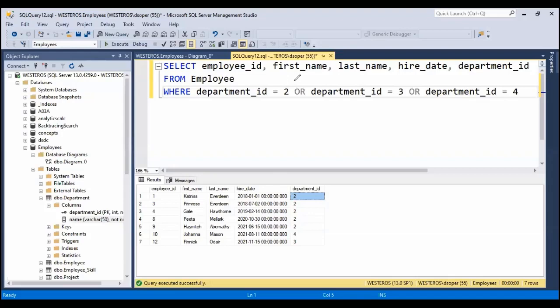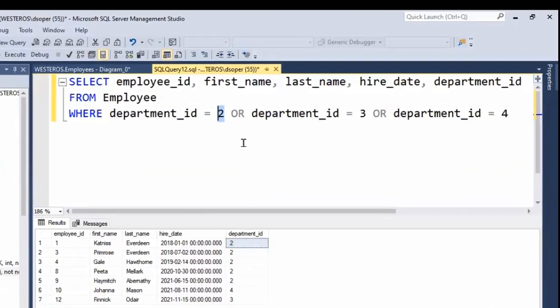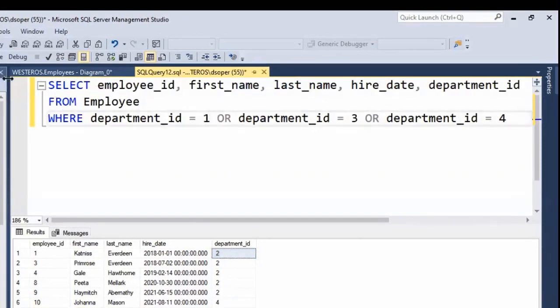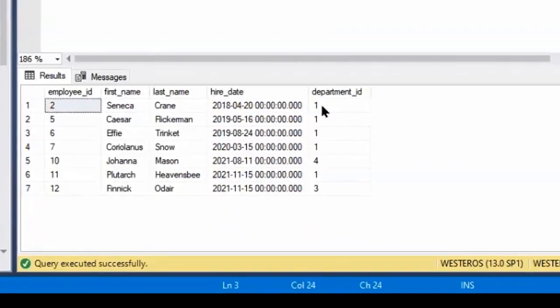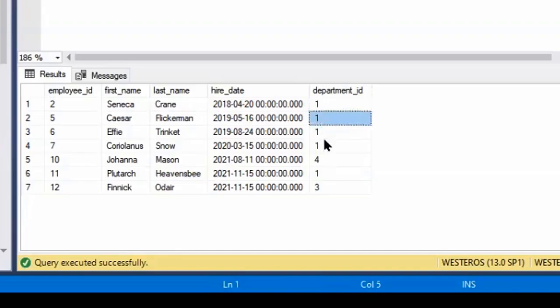Just to make this a little more interesting, let's make this, I don't know, 1, 3, or 4. So here's our set of acceptable results. We've got our ones, we've got a four, we've got a three, but there are no twos.